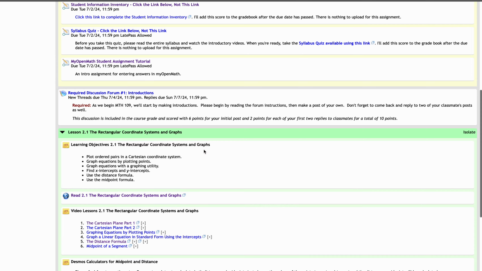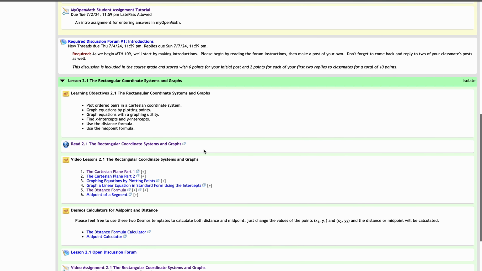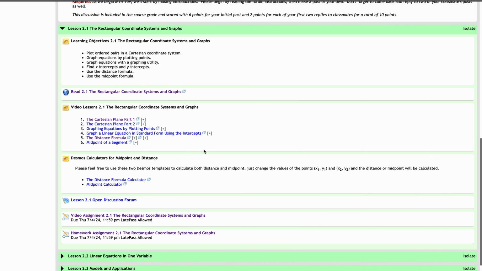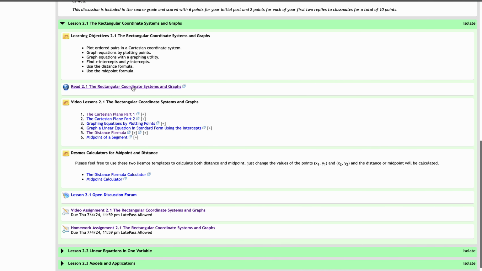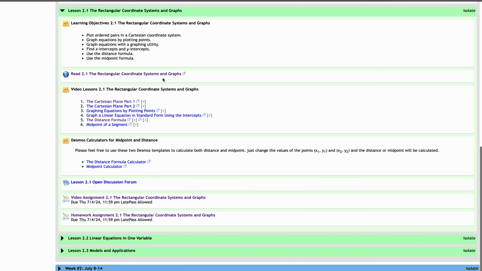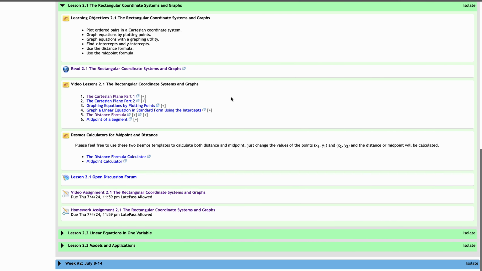And finally, we're going to start with a little bit of math. So we're going to try and cover 3 lessons out of our textbook. The textbook chapters are linked where it says read. So I give you the objectives for the particular lesson. You go and you read the section. There's some videos that go along with the reading, which are very helpful.